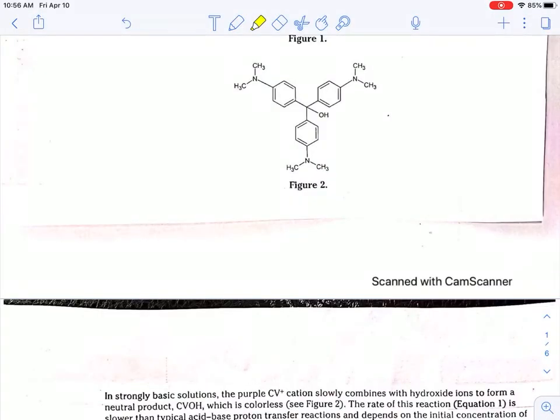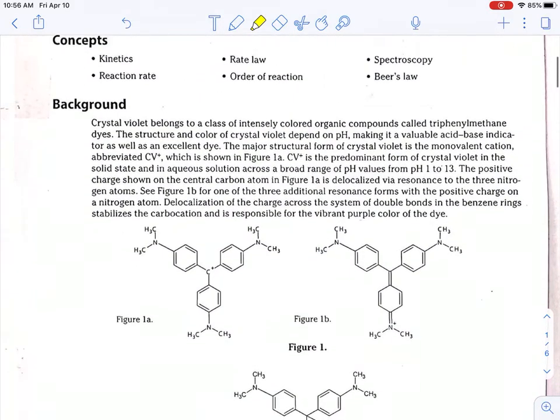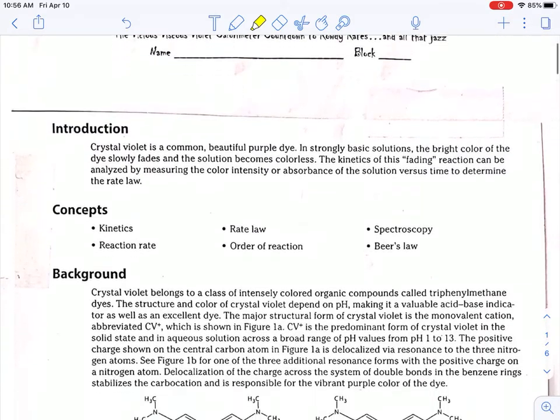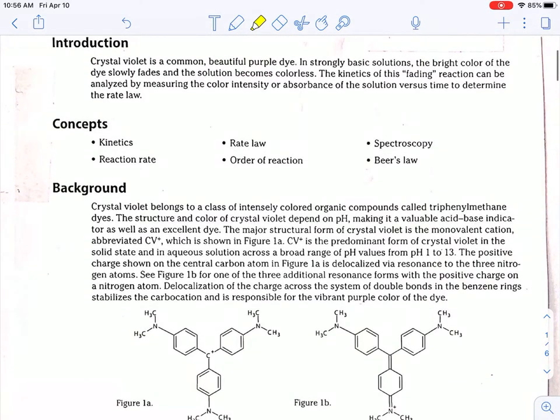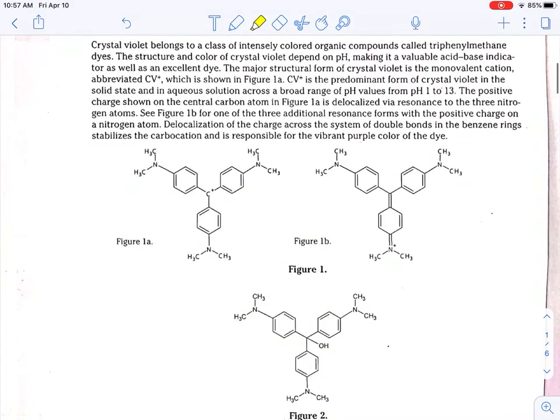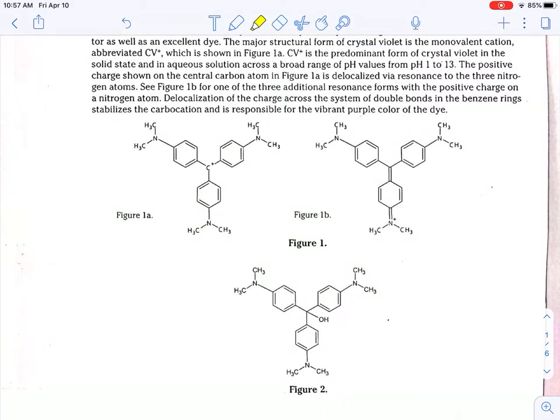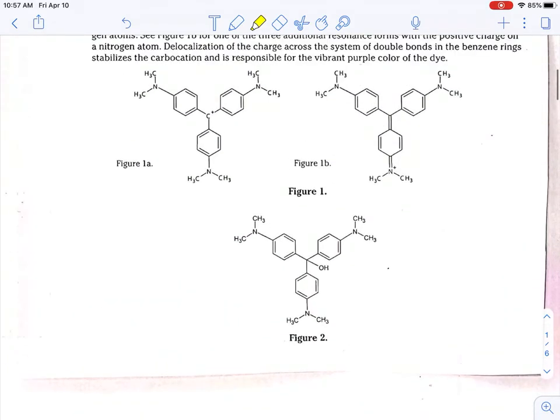All right, kids, so this will actually be the fourth video. The first three videos I filmed in the lab and actually showed you how the reaction is going to take place. So this is the lab that deals with crystal violet, and you'll see in the lab it's a dark violet solution. In this reaction, we're going to change the structure so that it goes from emitting a very bright purple violet to, at the end of the reaction, colorless.